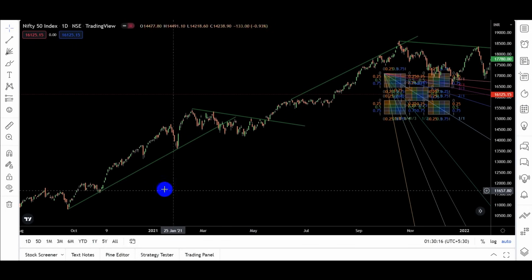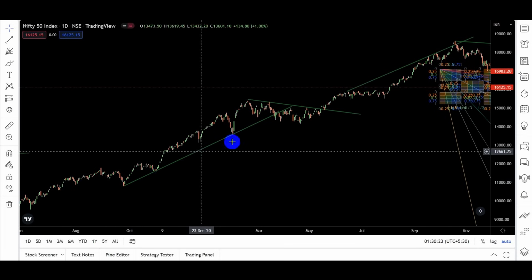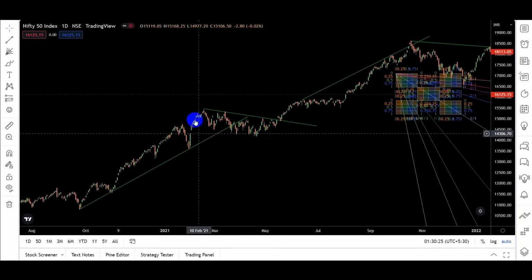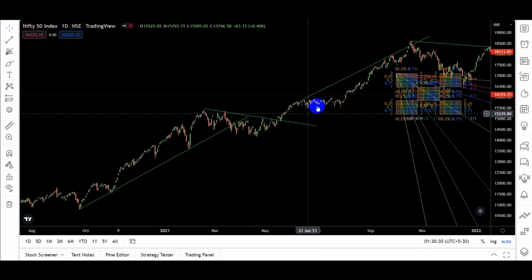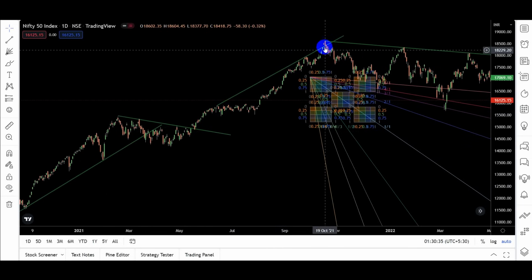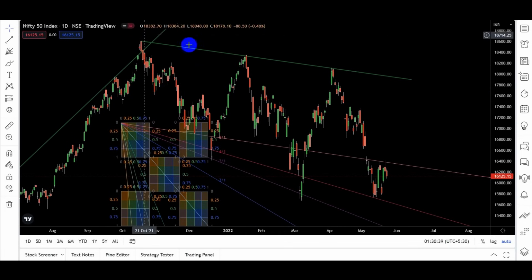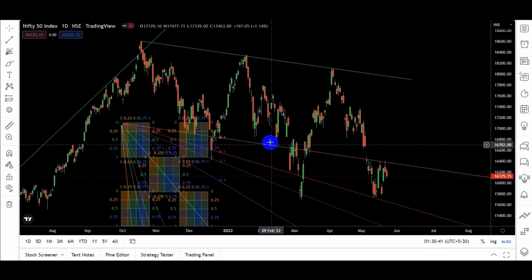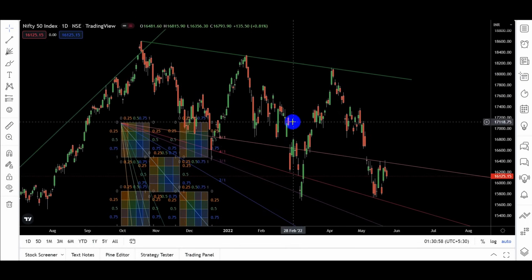This is Nifty50 daily. I have marked a simple trend line here, starting from here, perfect, and it goes on. So from here, 1, 2, 3, and there is a change of trend. So here, from here, 1, 2, 3, and from there again drops. See here, 1, 2, 3, and there is a drop. It can also come 1, 2, 3, 4, or n number of times and then hold there.